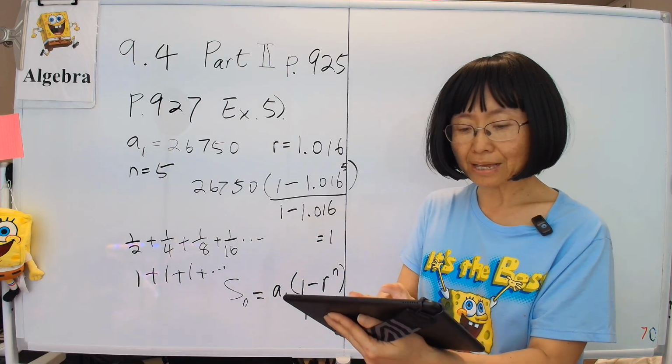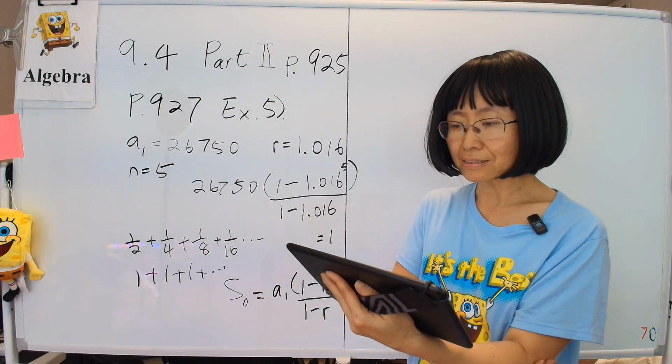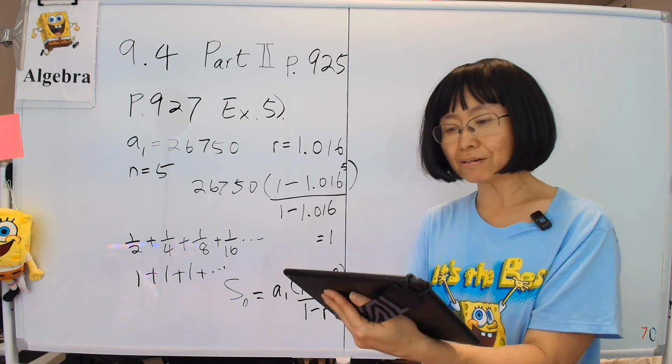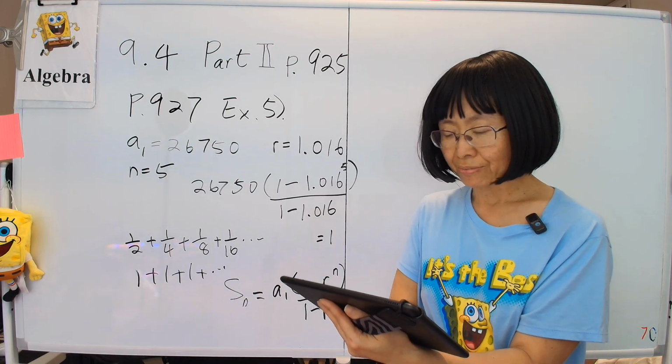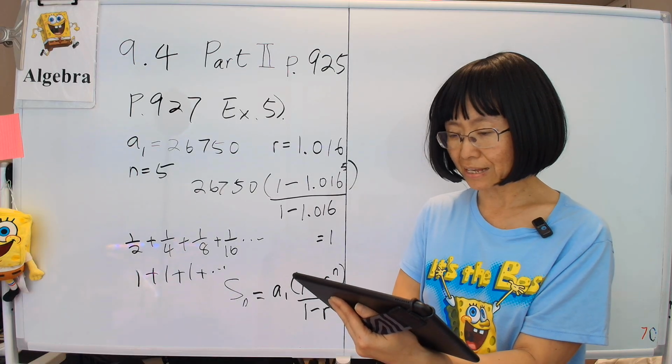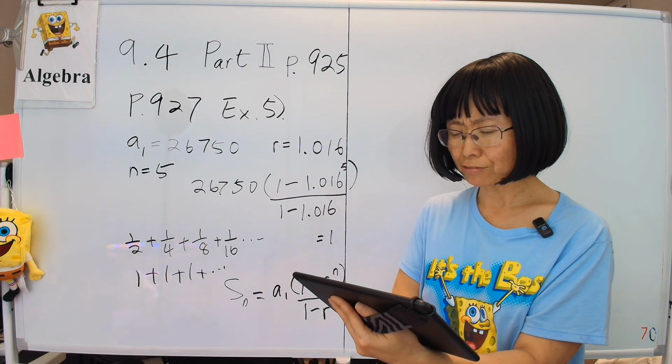Okay, so let's look at problem A. Is this sum defined or not? Well, look at the first two numbers. We already know that it is a geometric series. So is it defined? Well, assume that we know that. Actually, do we know that?